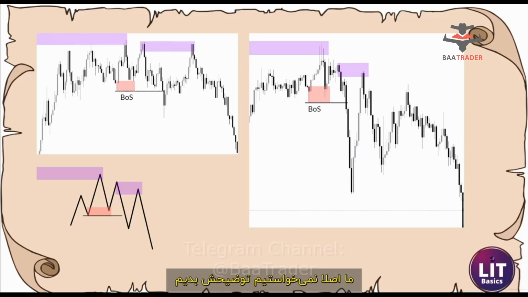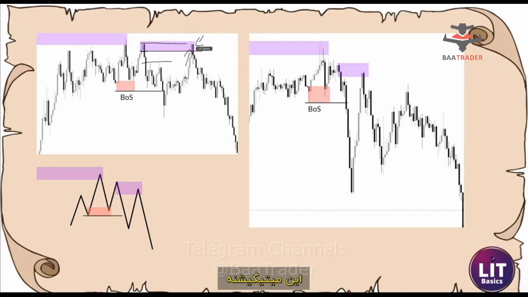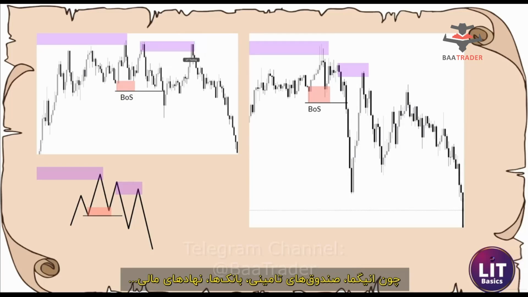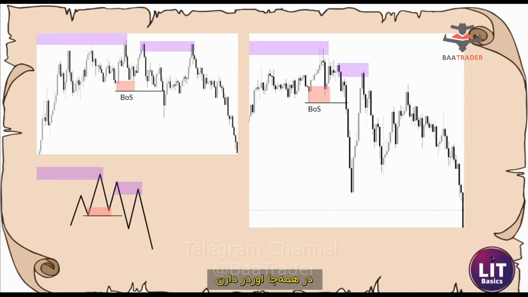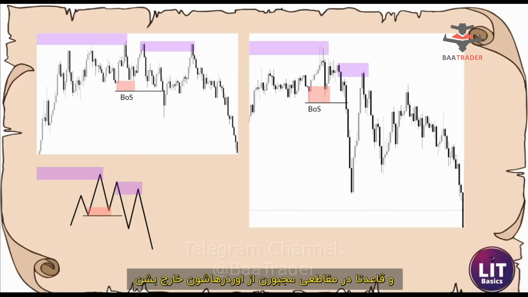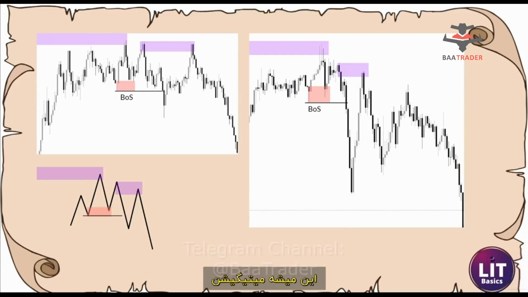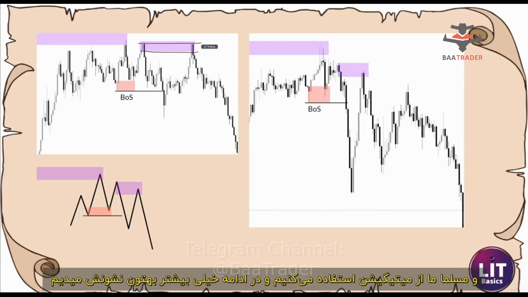And again, I never think we covered it, but yes, if they do exactly this, filling the imbalances and tapping into it is called mitigation, right? This is the mitigation. Why is it mitigation? Because of course hedge funds, banks, institutions, they're having orders everywhere. And of course, they just have to get out of the orders at some point. Again, price has to be fairly delivered, and they just call it a mitigation because they have to at least mitigate the chaos they created. And of course, closing the orders at some point as well, right? That's the mitigation.